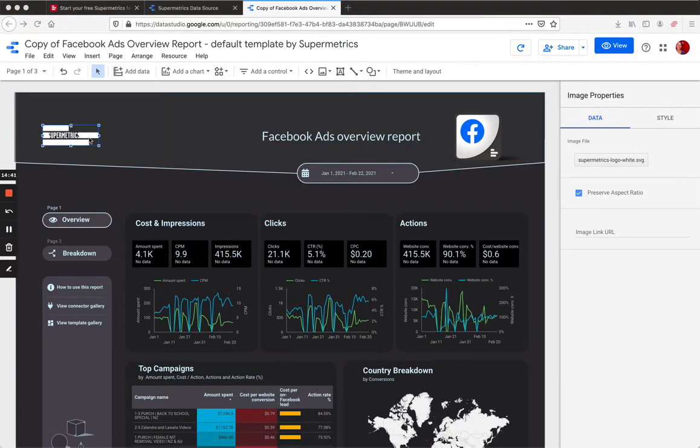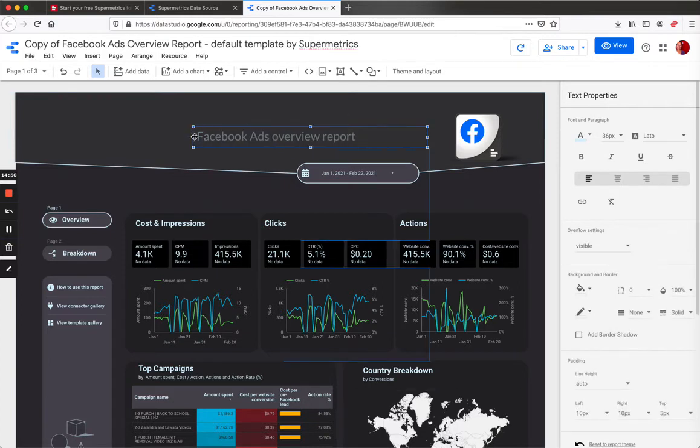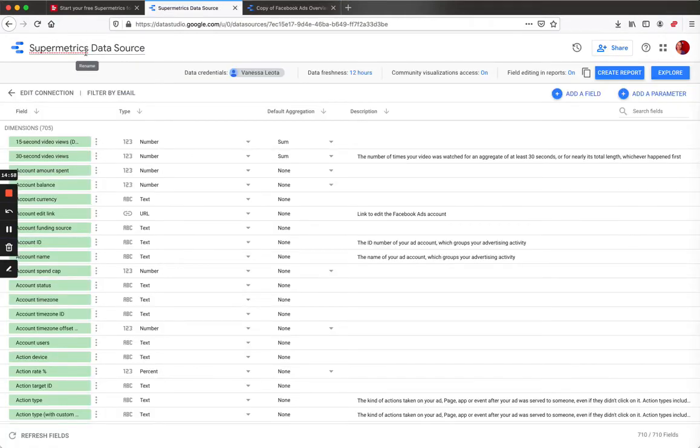All right, so just continuing this report here. What I did before, okay, I'm just going to pull this up a bit, was I went into the data source. I've just renamed it Supermetrics, and edited the connection.